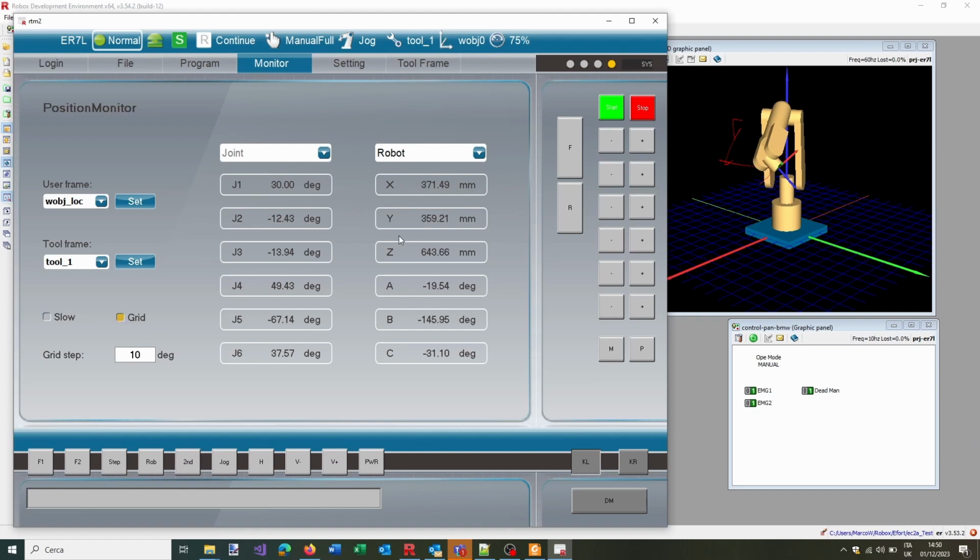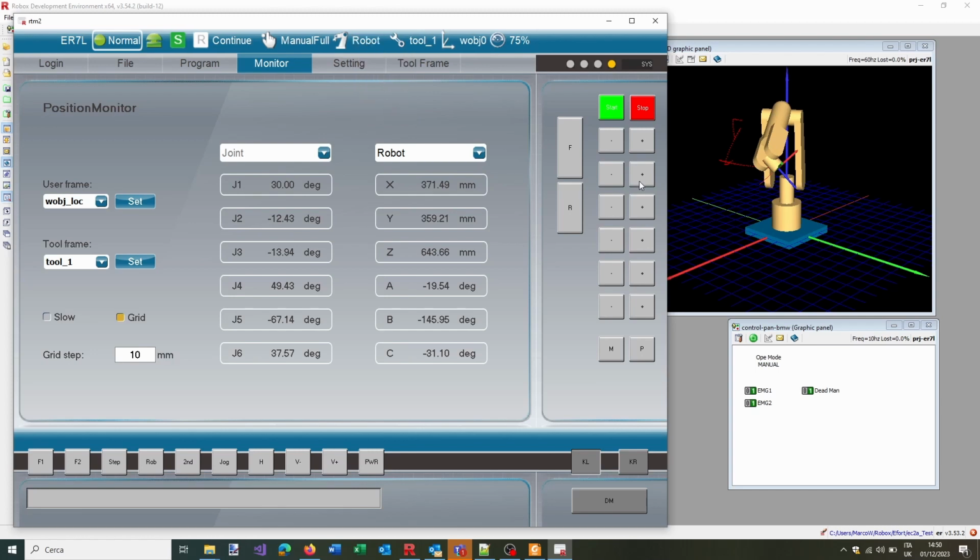Now, in case we would like to move in a different way, we can just click here, and instead of joint, we may use, for example, robot, which is the Cartesian movement, tool, which is Cartesian, referring to the tool reference frame, and some other user frame.